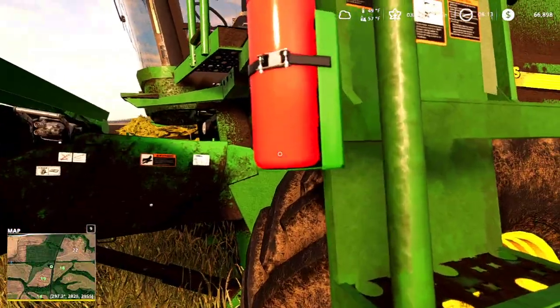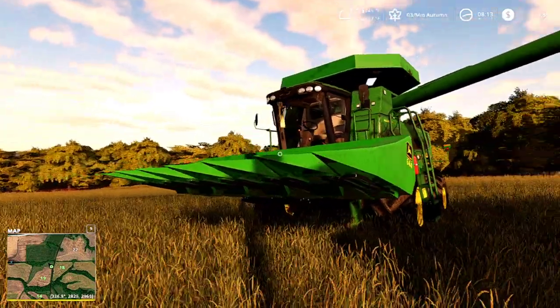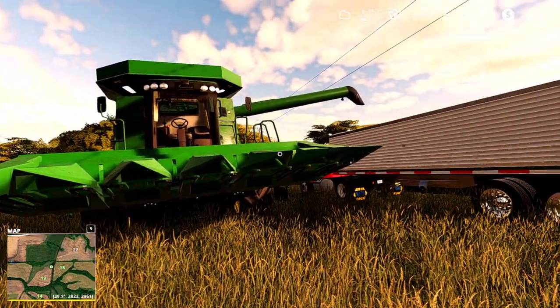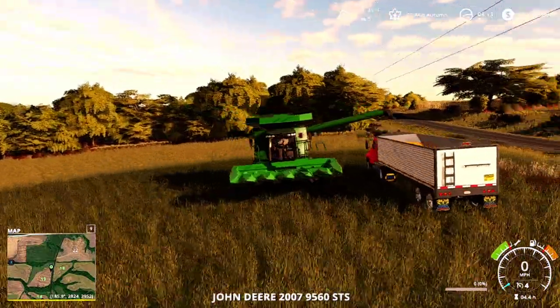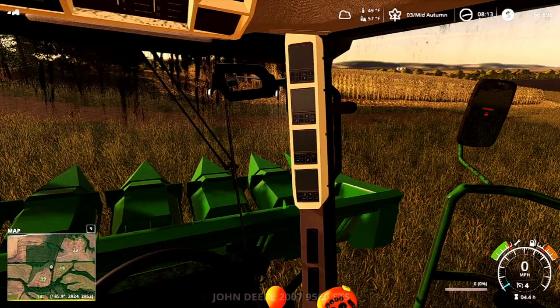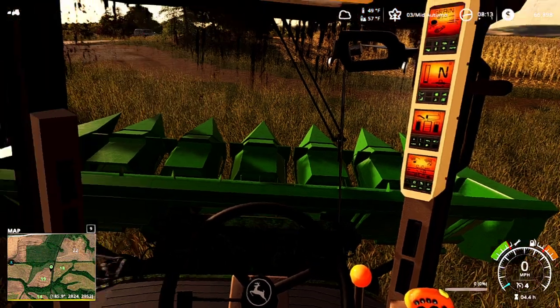So, yeah, we got the 9560 with the 6 row corn head. I did have a 6 row 606C, and I cannot find it to save my life. So, I popped out the little 644. So, let's get going here.